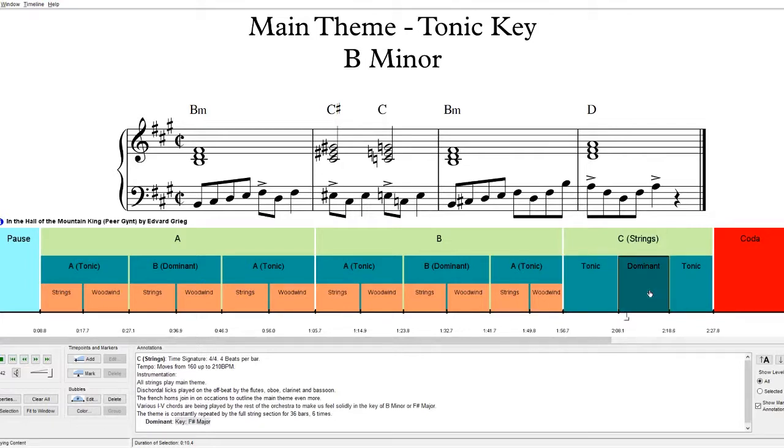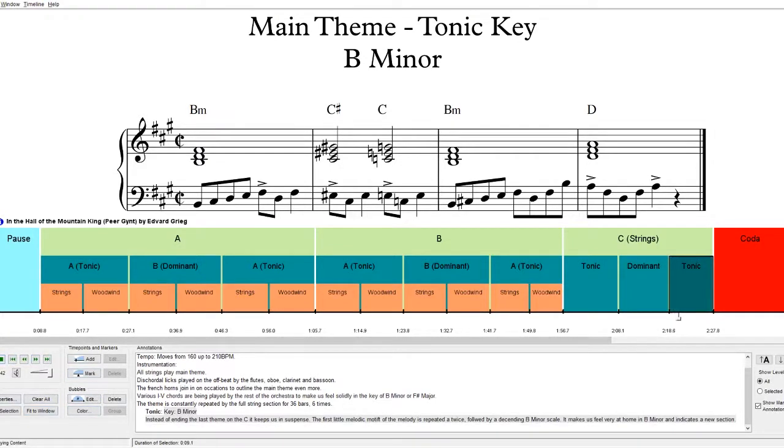Now you've got the dominant key. And then you come back to here, the tonic. Yep, so instead of ending the last theme on a C sharp note itself, just here, it keeps us in suspense.